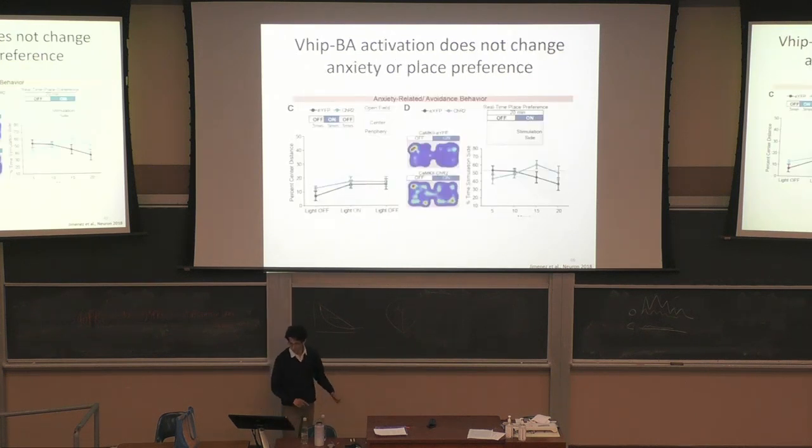Okay, so then they also see what happens in the anxiety paradigm. If you activate those cells, it doesn't seem to change the exploration of the open space in the open field. And it doesn't seem to produce preference or aversion in the real-time place preference test. So this projection to the amygdala seems to be somewhat specifically influencing learned fear acquisition and retrieval, and not influencing innate anxiety of open spaces.